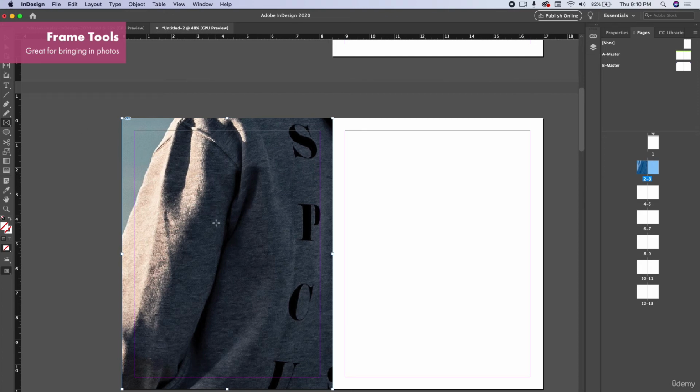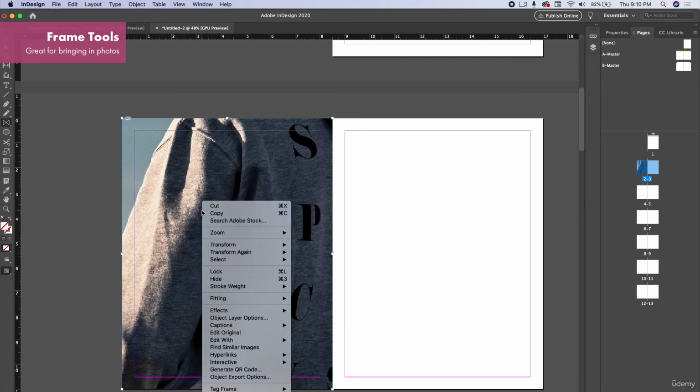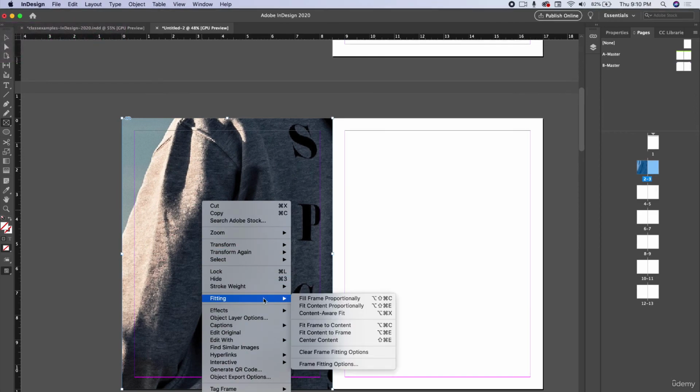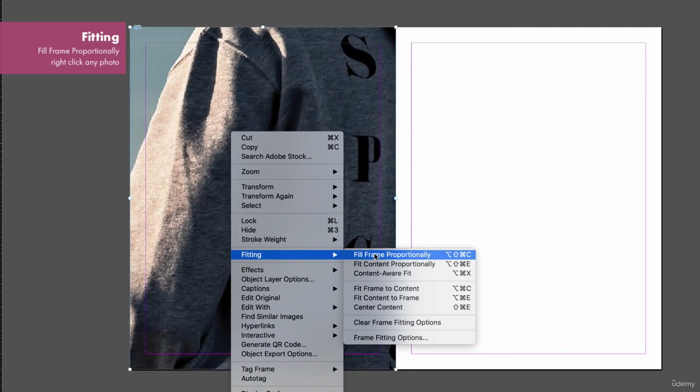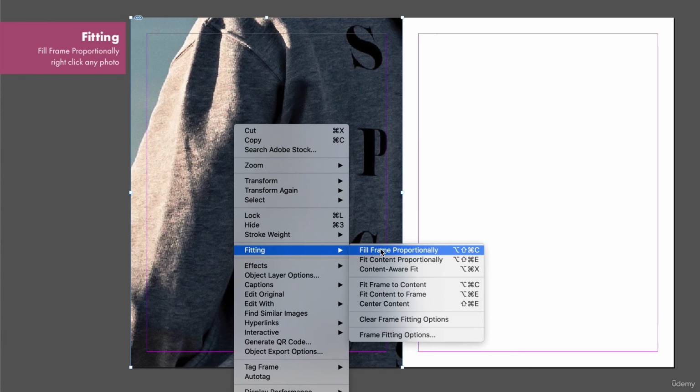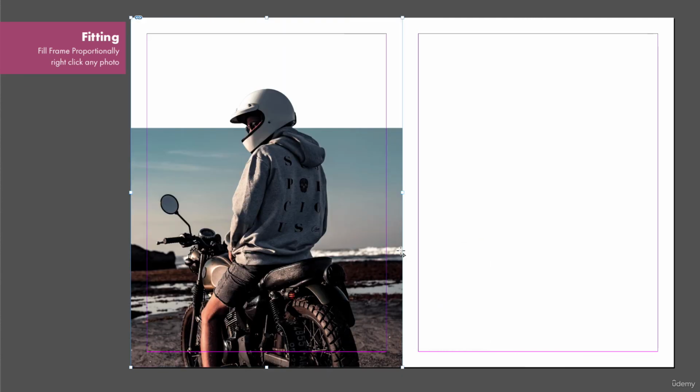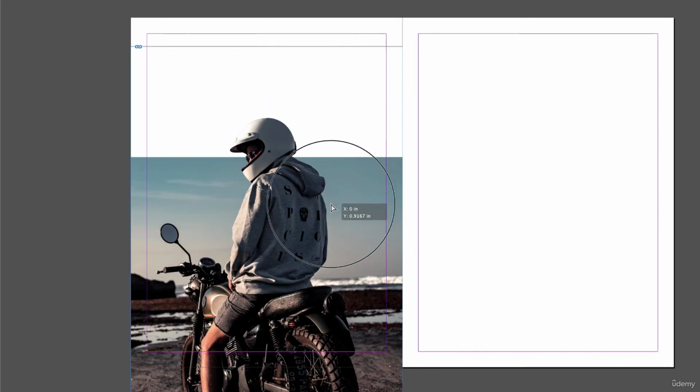There's lots of ways we can crop this easily by right-clicking. We're going to go down to fitting, and we're going to be doing this a lot in this class. And there's a couple of great options where you can automatically frame or fit this photo, and I'm going to try the fill frame proportionally. So it's going to fill it in and bring it down to kind of this normal size. And there's a couple other fitting options, and we're going to do that a lot here shortly. So I have this brought in, and so I can always adjust this and bring this down.